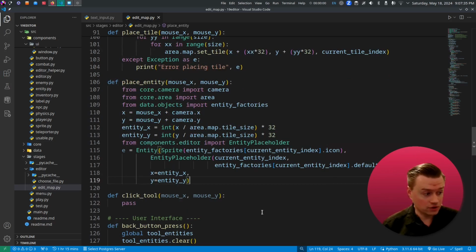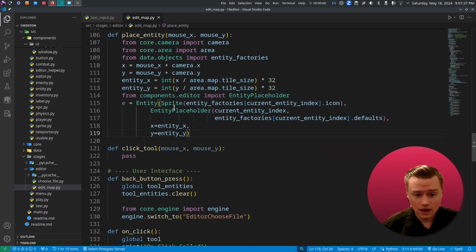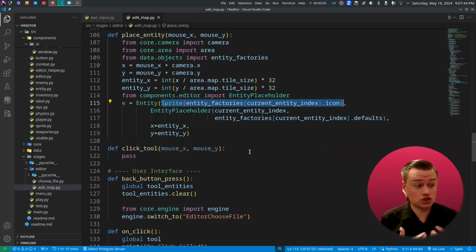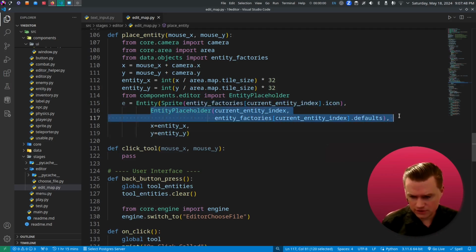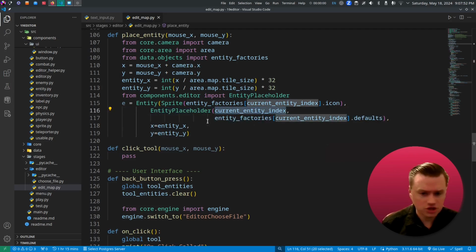We're going to create a whole new entity. This entity is going to have a sprite, which is just going to be the icon, that way it shows that on the screen. And then it's going to have our entity placeholder, whichever entity that is, the current entity index that's selected in the scroll view.